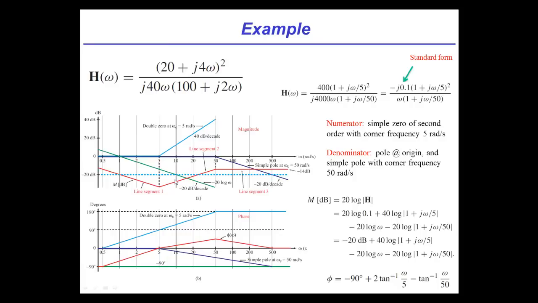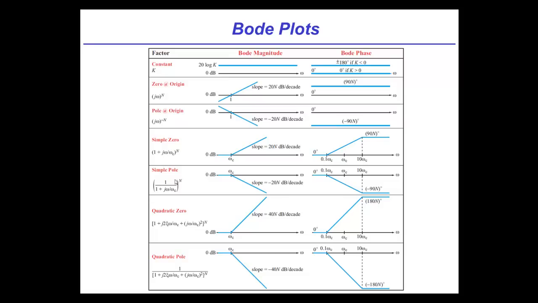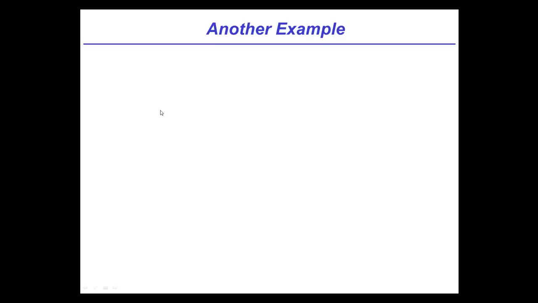All right. Maybe we can move on, and Michelle, you can do another example. Let's try another one. So let's take a transfer function that looks like this. Again, you're going to end up having a combination of zeros and poles. Just looking at this one, you notice that you've got something here raised to an exponent of 2. It's probably going to give us a 0 with an n of 2. But then you've got this weirder one down here. Of course, those of you that look carefully at the table notice that we had quadratic zeros and poles in that table as well, and that's where this is going to come into play.